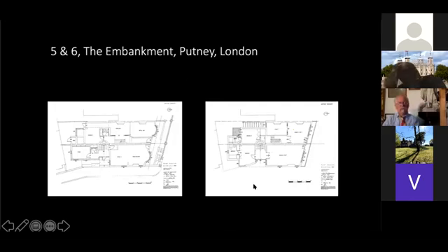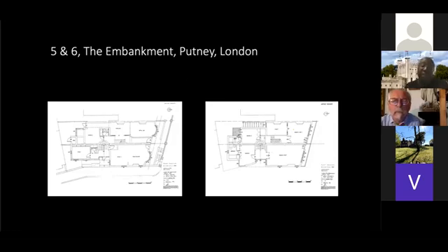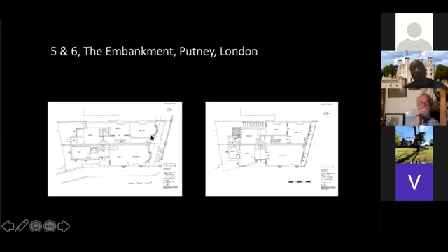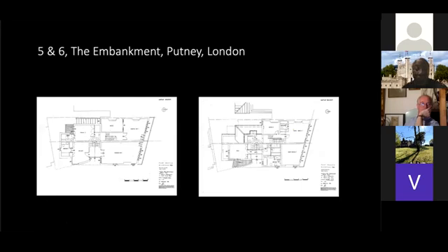Also looking at how space can be configured in a different context with the modern house, or the so-called modern house. The staircase was configured in the center of the plan to enable accommodation to act as a buffer between the old property, the old fabric, which is here, and the new fabric, which is here. In so doing, removing the staircase out of the heart of the footprint frees up much more open spaces and gives a different dynamic from the more traditional Victorian house footprint, with front door and staircase wrapping its way up as you go through the property, which eats into the footprint, as you can see. So these were ideas that were being explored at the same time as trying to satisfy a client brief, which was very well received by the developer in the end.